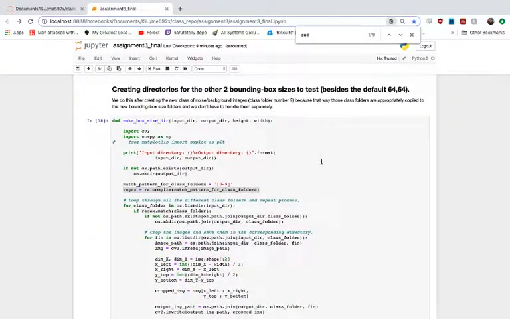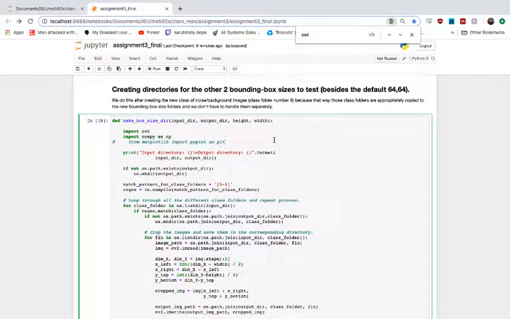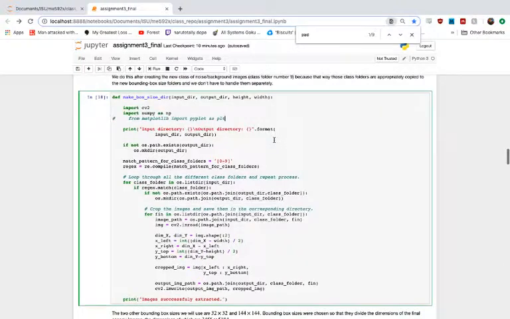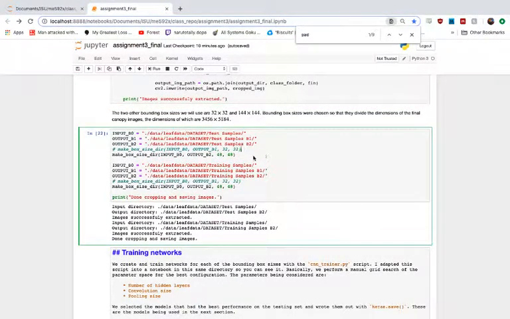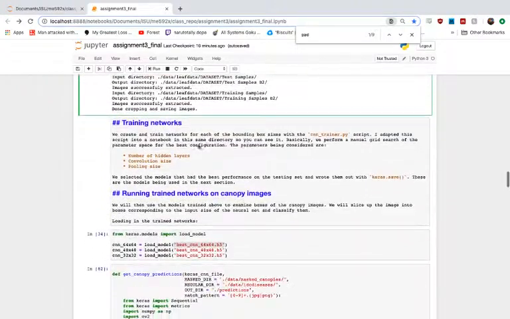Okay, so once we create that noise class, now we're going to experiment with different bounding box sizes. We just took the simple approach of choosing our bounding box size and taking that bounding box centered on the image. So if you take a 32 by 32 image, it's just the subimage centered on the original image. We experimented with the 64 by 64, the 32 by 32, and the 48 by 48 subimages, and we trained different networks on it.